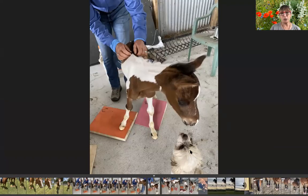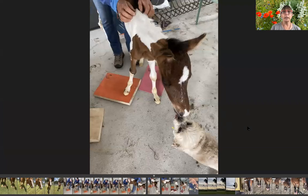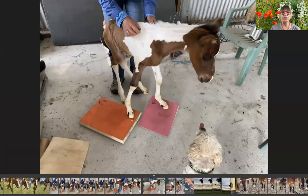And you can see here the dog's really curious. And now we've got a hard slant. So we're using the low profile physio, that's a half physio pad, and the slant where he could stand on the really low edge of it. And obviously he's just got one foot on, but the dog and Koolazz are having a little moment there. And so then we just kind of guided him over.